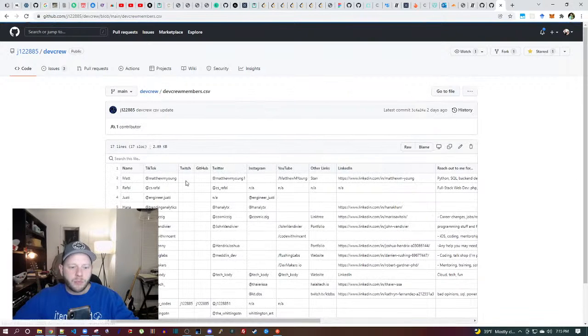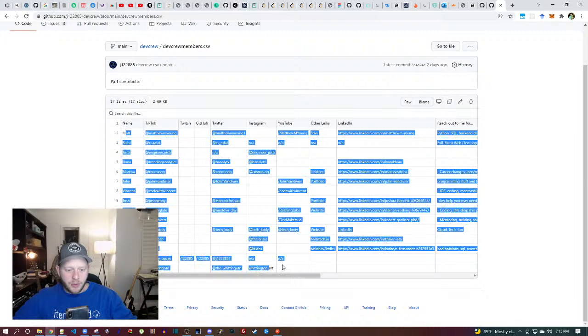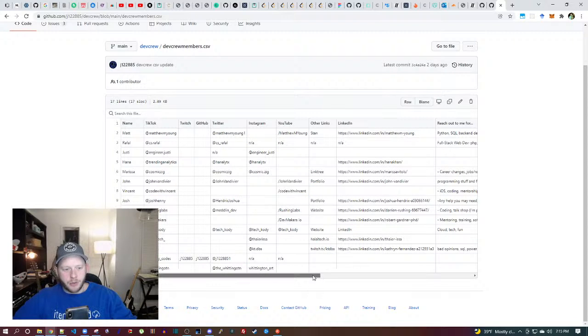So the main thing here is the CSV spreadsheet of contact information. So these people are devcrew. This is not the only people in devcrew, but it's a lot of us. So you can see TikTok, Twitch, GitHub, Twitter. So literally, if you need a mentor, you should be able to find someone.